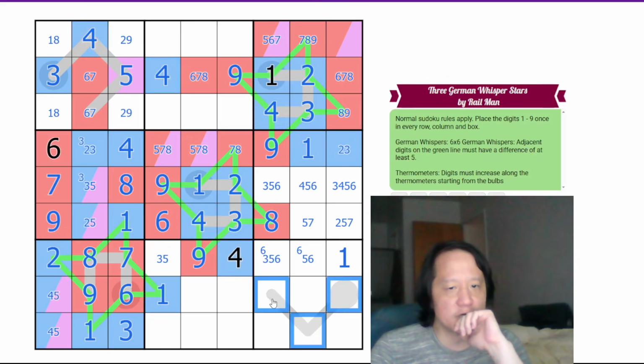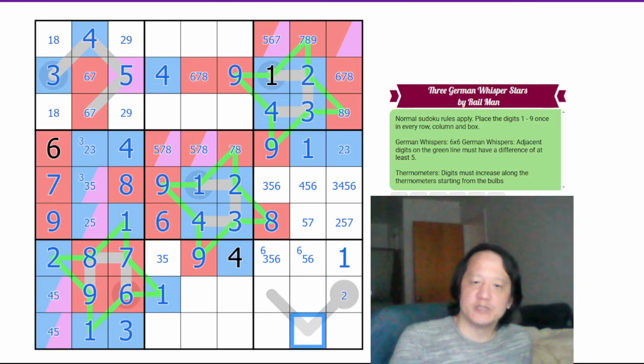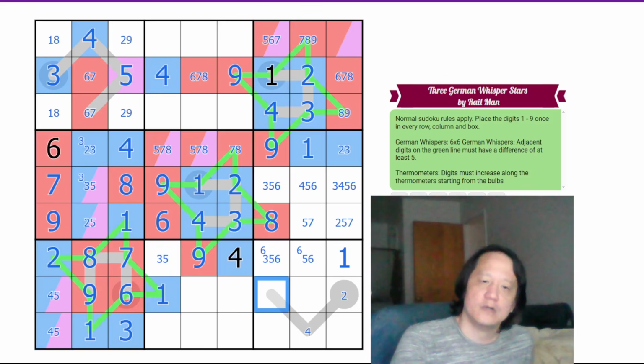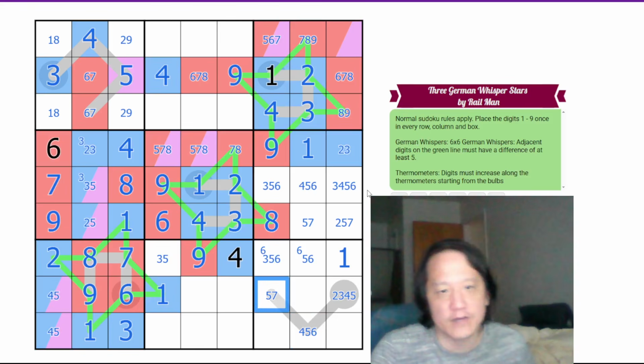Remaining digits, let's do this thermometer. So this can be at minimum 2. This digit has to be greater than it, but cannot be 1, 2, or 3, so this is at least 4. And we could have this be 5. This cannot be 6, 8, or 9, so this has to be 7 at most. This is smaller than that, so it's 6 at most. This is then 5 at most here to be smaller than that. So we have 2, 3, 4, 5 available there, 4, 5, 6, and this can't be 6, 8, or 9, so it's 5 or 7.